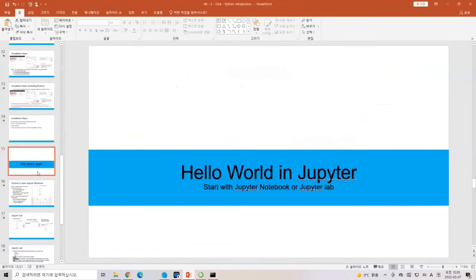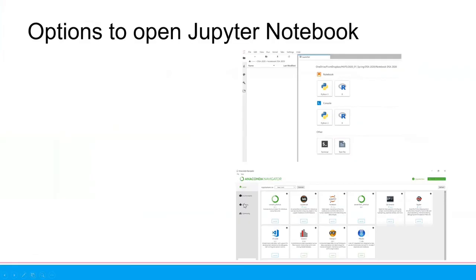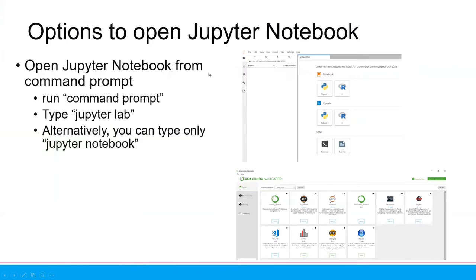As I mentioned to you, you have some options to open the Jupyter Notebook or Jupyter Lab. You can use the command prompt and type jupyter lab, or you can type jupyter notebook. Yeah, unfortunately, it doesn't work on my computer. I will check it later.